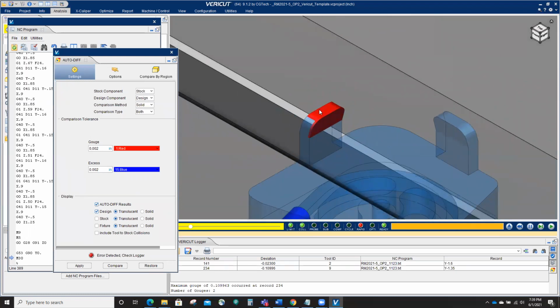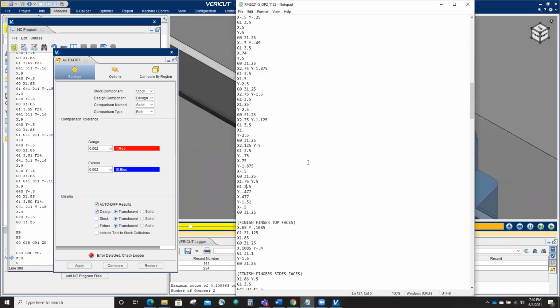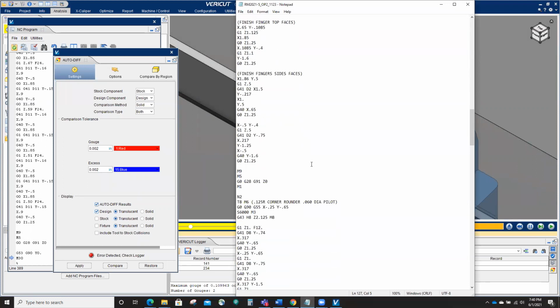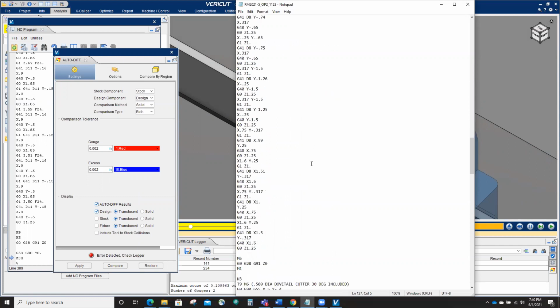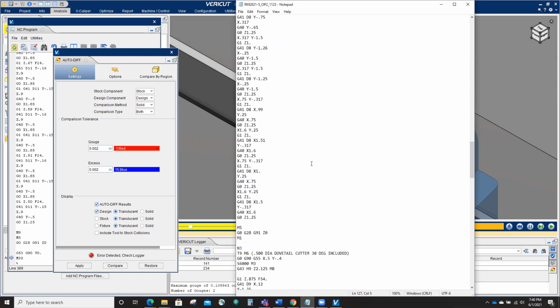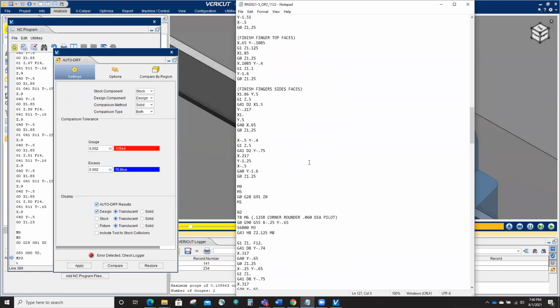So we have to look at the toolpath that machined the top of the finger and the toolpath that machined the dovetail portion of the finger. We'll go back to our NC program file and find the code that finished the top of the fingers.